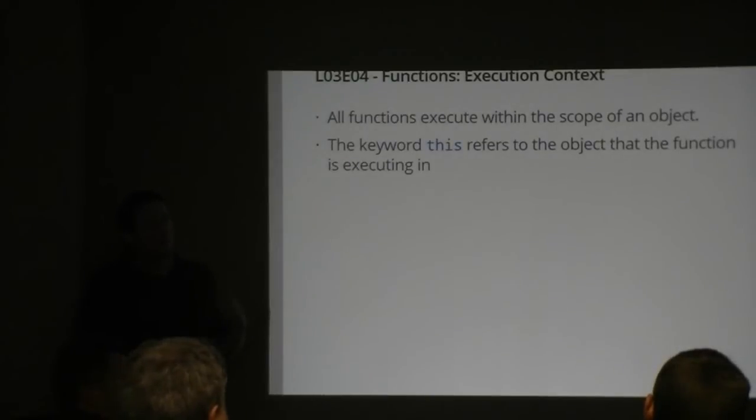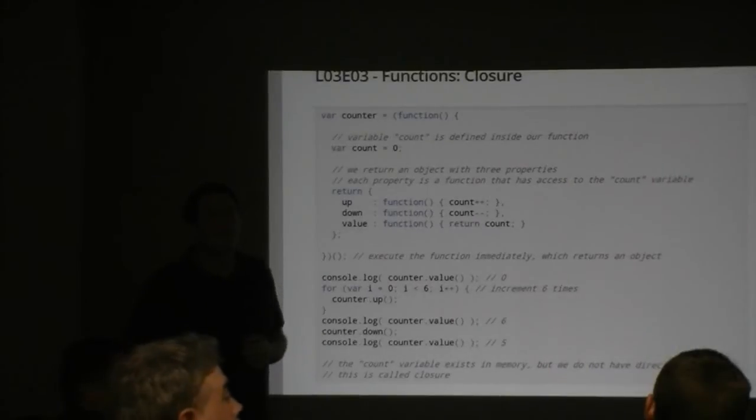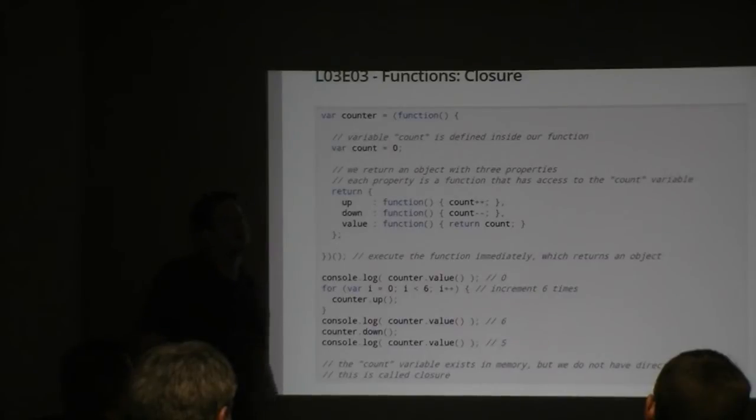I have a question. Yes, sir. Based on the closures, if we don't have any power over that memory, how can we count it exists whenever we use it? JavaScript's garbage collected by default, so it'll take care of that.